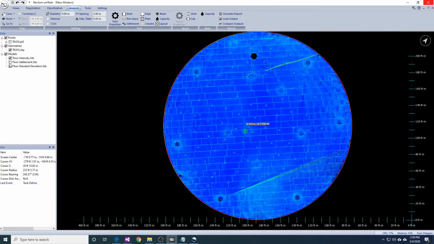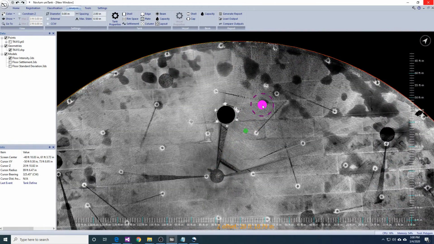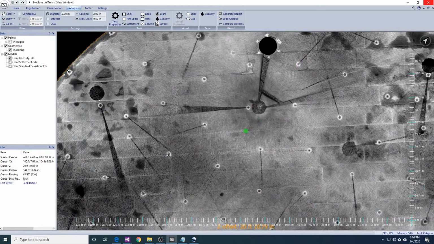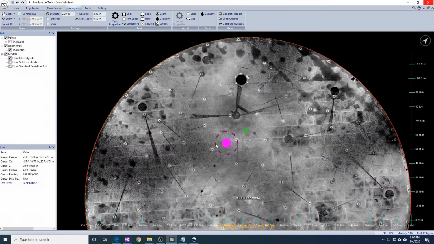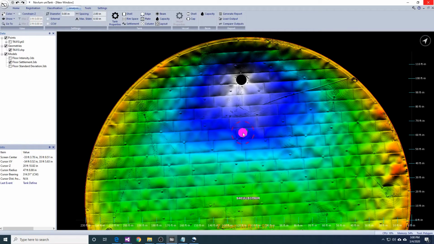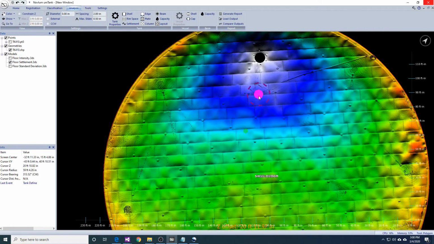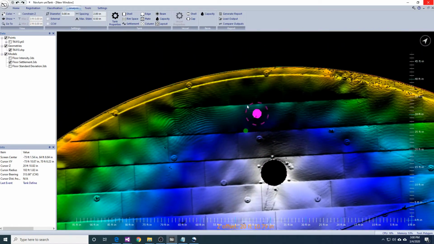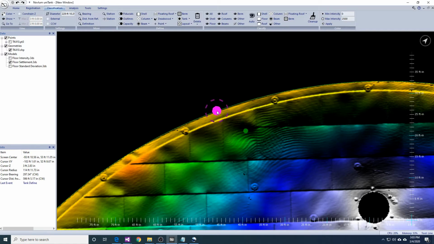As an added bonus, the intensity model has a higher resolution than the other two. So when you are manually identifying floor courses and plates, this model will give you a higher horizontal accuracy than the others. If the plate lines are not clearly visible in one output, try looking at the other outputs. I'm going to first demonstrate the manual tools, because you may need these to repair the results from the automatic tools. So first off, I can identify the annular ring by entering the nominal height of the ring.